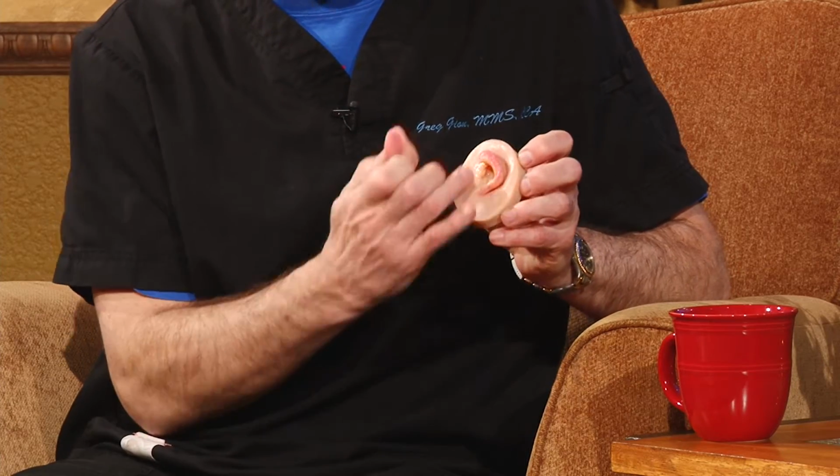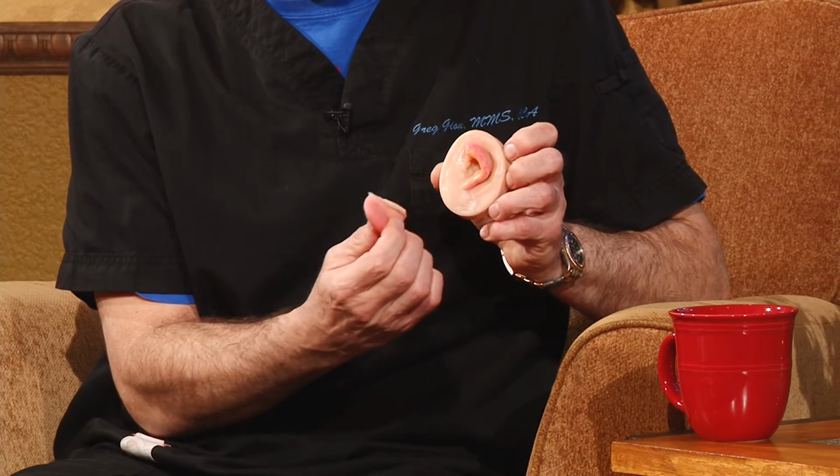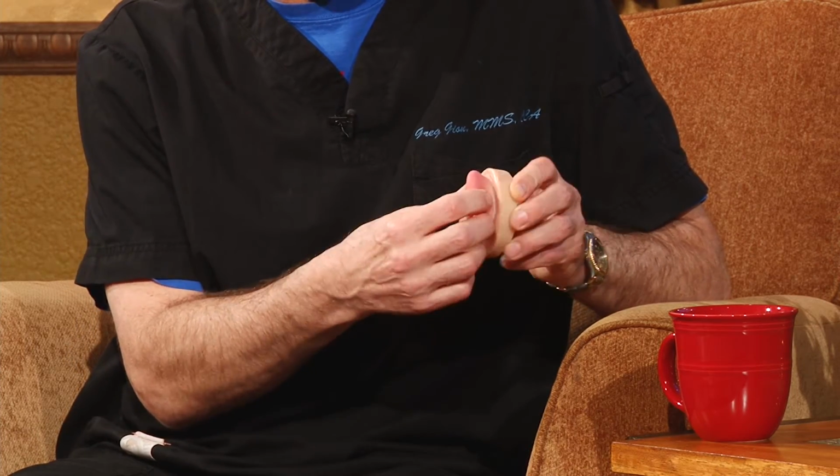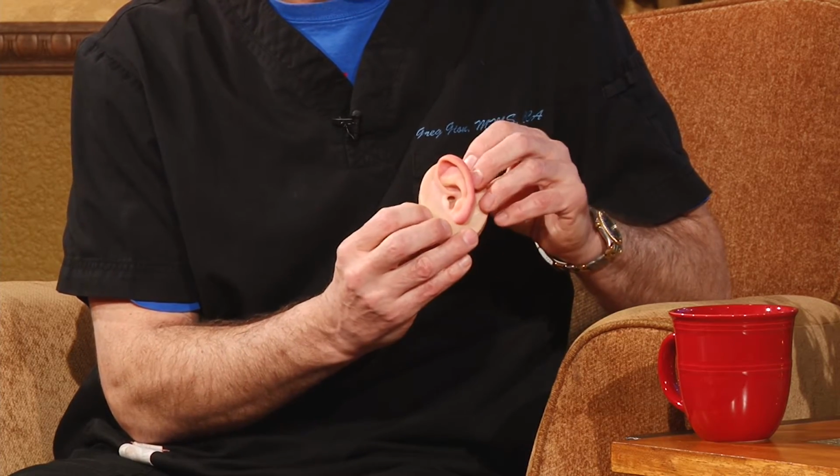And then another method is for the children with microtia that have tissue there that maybe don't want to have it removed. We can design a slip-over prosthesis that actually slides and slips into place, and then it's held into place just by the fit, and maybe augmented with adhesive.